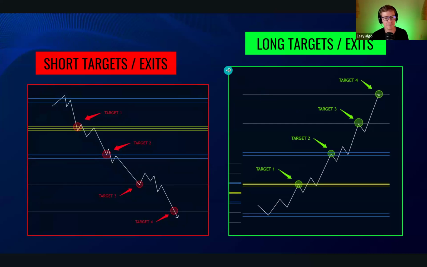And then for shorting, same kind of thing, breaks below the level. If you enter here, this is the top of the range. Price usually gets to the top of the range and loves to reverse from that point. If it does reverse, we've also got a few candle confirmations that we teach you guys, simple candles that we look for to enter on those specific zones. If it does reverse at this point, comes back to the pivot. If it breaks the pivot, we reverse down to target 2. If it breaks target 2, down to target 3, and so forth.